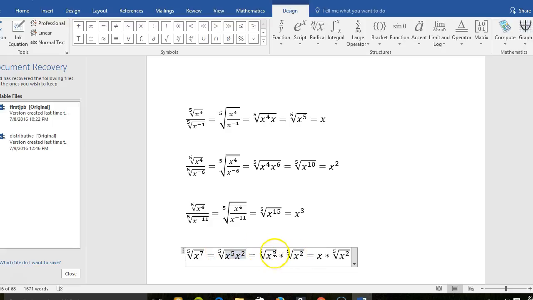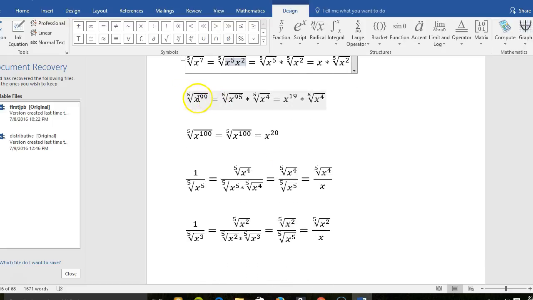If you break it up like this, you can see the very definition of the fifth root of x to the 5th is x. That's what the fifth root does to you. And then the fifth root of x squared, that's x to the 2/5 power, but that doesn't really do anything for me. Now, if your professor wanted this in exponent form, it'd just be x to the 7/5 power. That wouldn't be very exciting. But the whole point of this was to have radical form. So let's just move on.